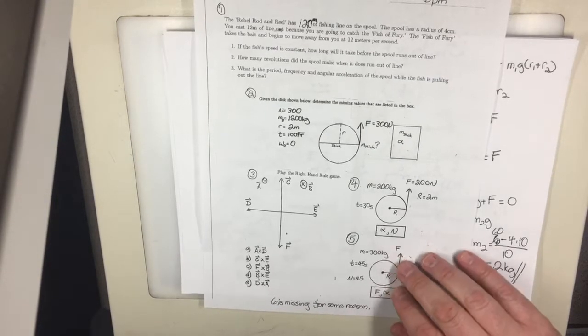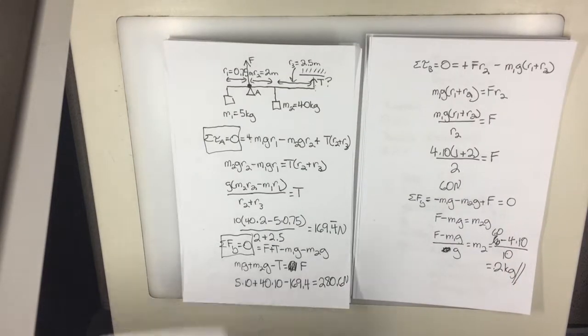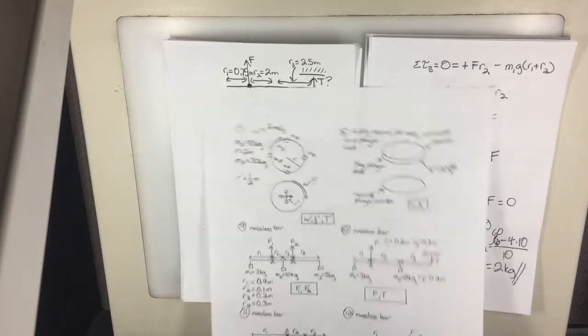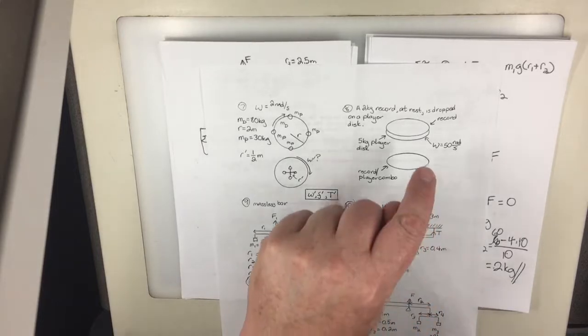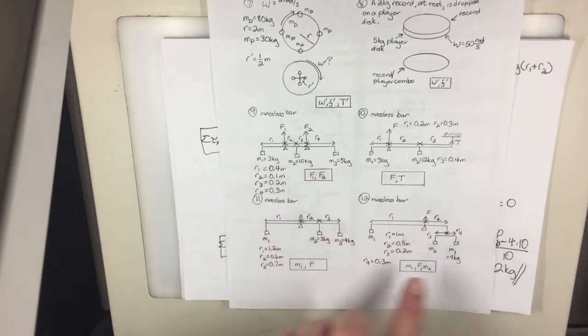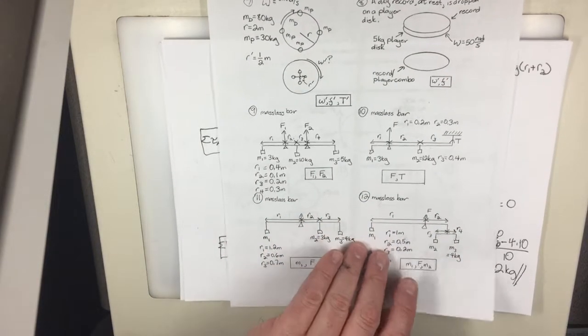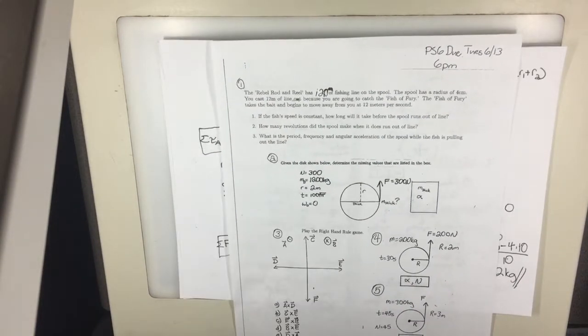For the last part of this test 2 material, I'm looking over problem set 6. We covered this yesterday. This is conservation of angular momentum. Then I gave you 4 torque bars to have fun with. One thing that will happen this afternoon, on any day that homework is due, we have tutors in the tutoring room from 1 to 6. So feel free to have fun talking with them.